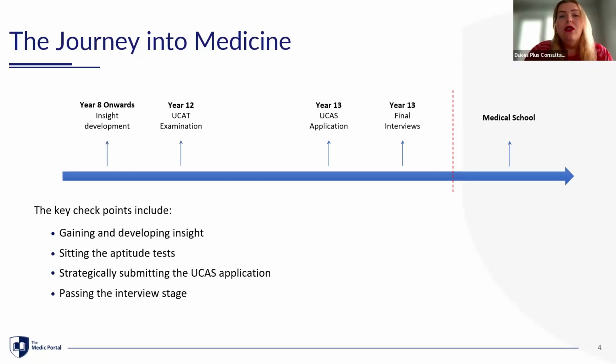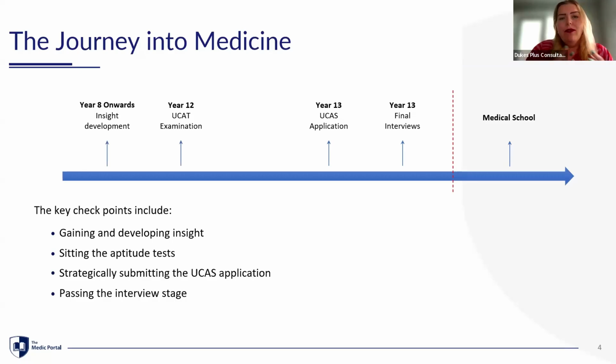So if you're starting to enjoy the biological sciences in school, or you've spoken to doctors, or you've done some reading, that's wonderful. And we encourage students from that point on up until the end of GCSE or equivalent in secondary school, year 11, grade 10. This is a great time to develop insights. I'll talk about insights in just a moment, but that is essentially exploring medicine as a viable career and study option.